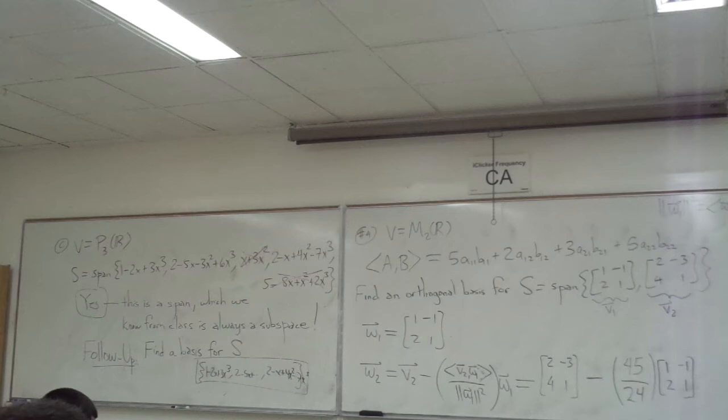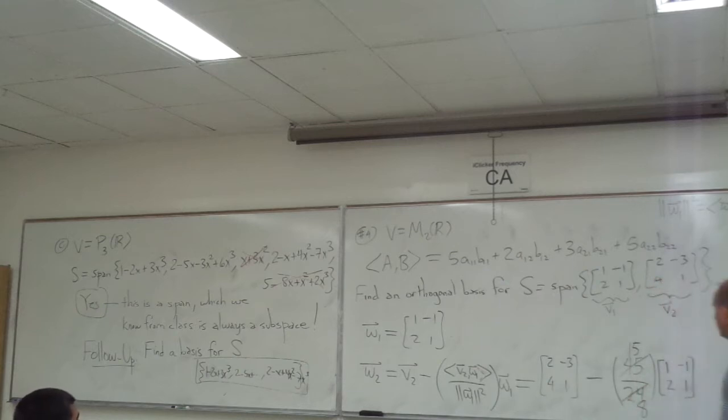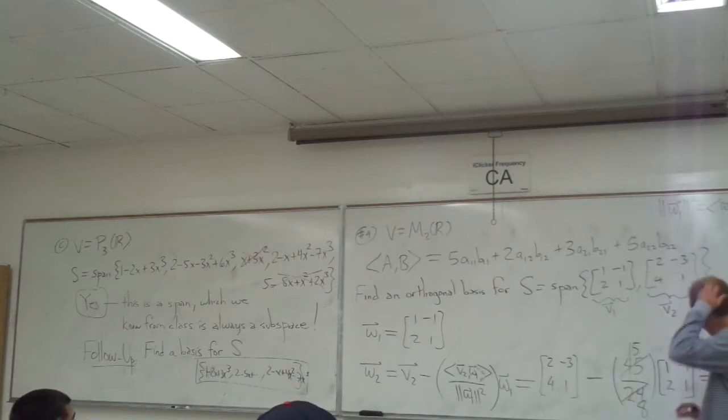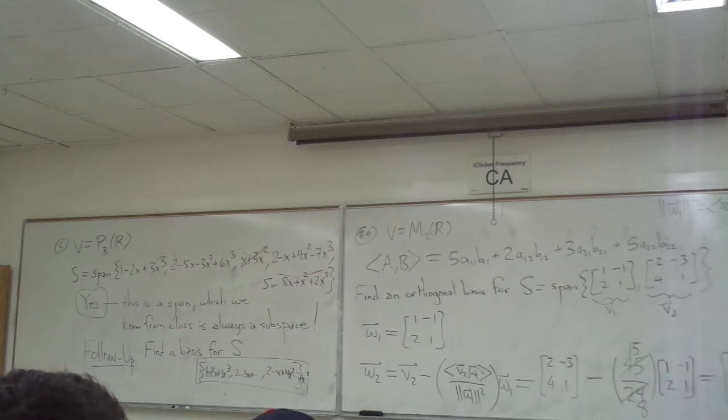Great. And there's a common factor of 3 in there, so this becomes 15 over 8. And now I just have to subtract. 2 is really the same as 16 over 8, and I'm subtracting 15 over 8 to get 1/8 in the first entry. Then I have -3, which is like -24/8, and I'm going to add 1/8 to that. So that would be -23/8.